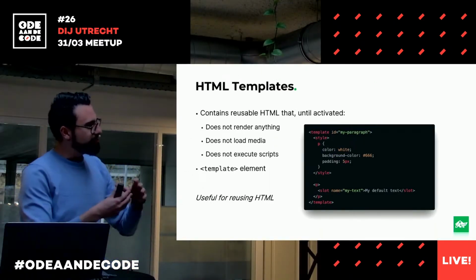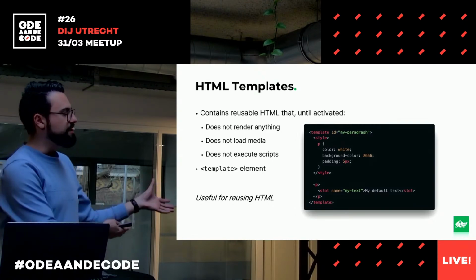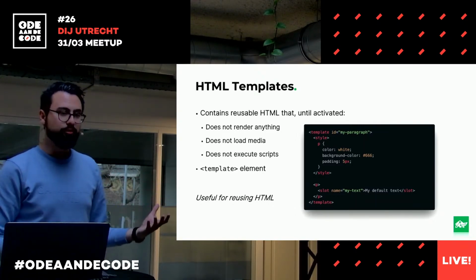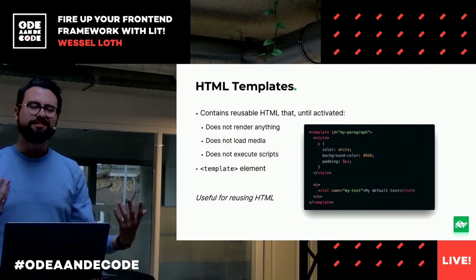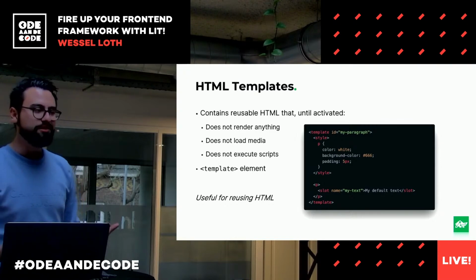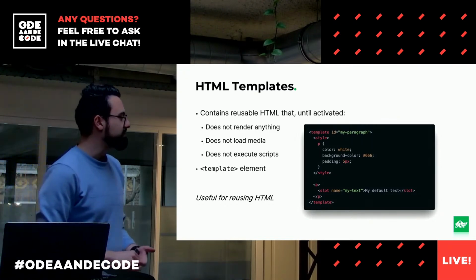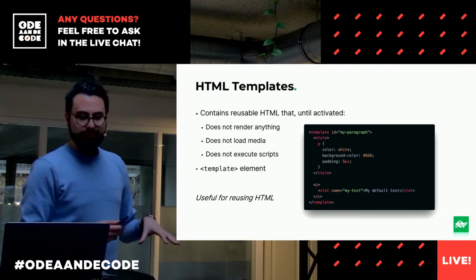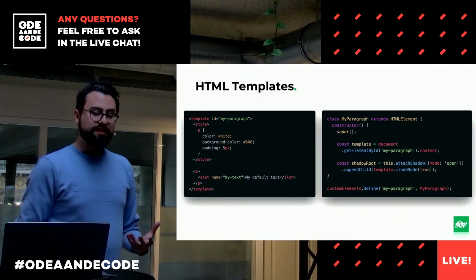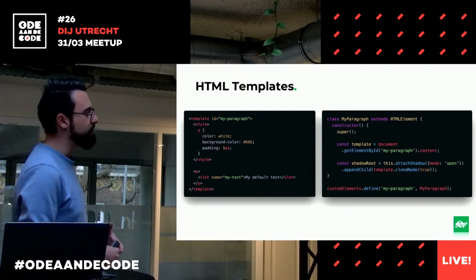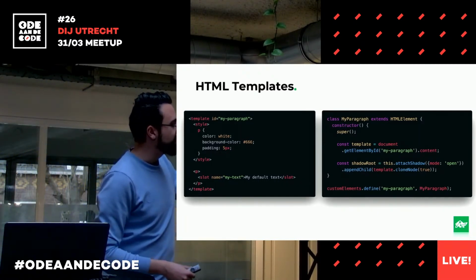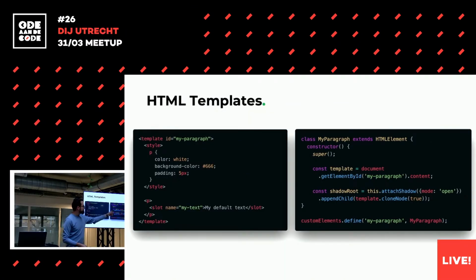And basically anything you put in the template tag, it's in the page, it's parsed by the browser to make sure it's valid HTML and CSS, but it does not do anything. It's just there, it's ready to be used, but by itself it doesn't do anything. The cool thing using HTML templates is that because it's parsed, you can very efficiently create duplicates. The browser already parsed it, the browser already knows this is valid, so the only thing you need to do is get it from the page somewhere and clone a node that's listed over here.